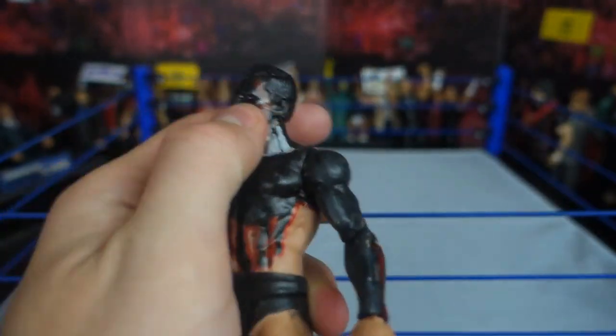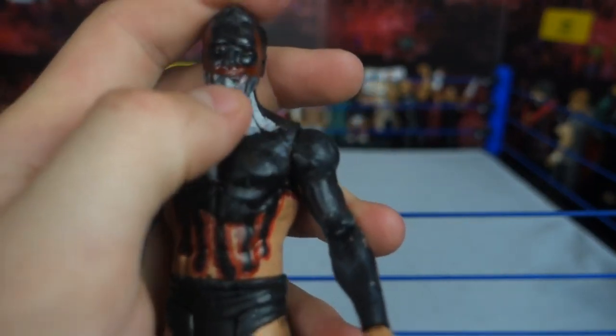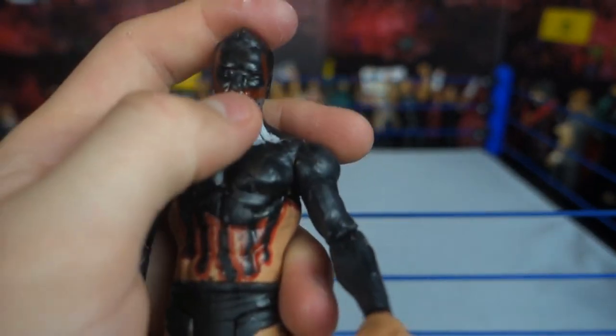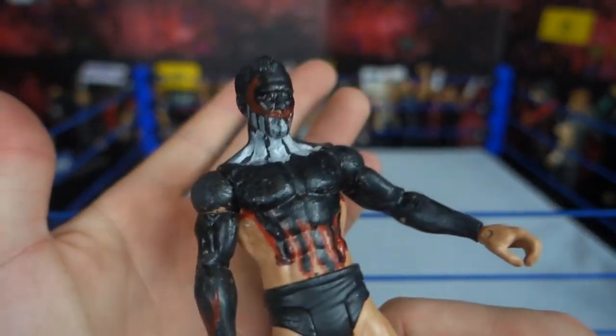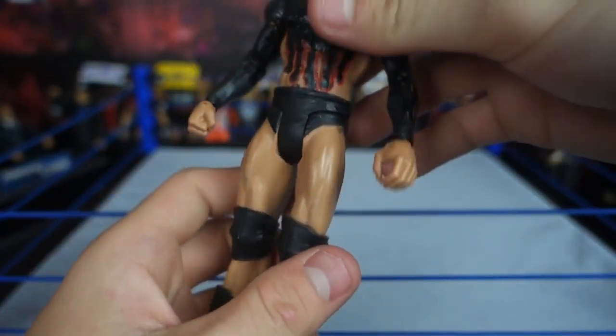The wrecked Alberto Del Rio head scan. I wish I didn't do that, because this head would have been great to use for a custom MJF, but you know, AEW got their own figures, so it doesn't matter. But yeah, it's just not great.